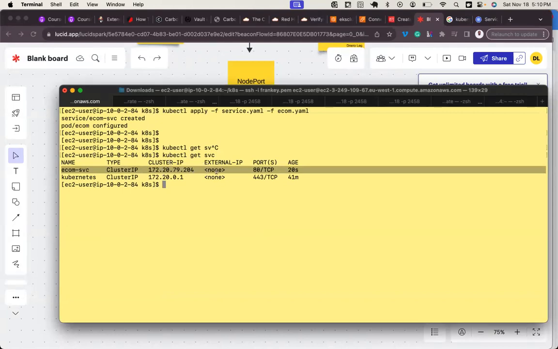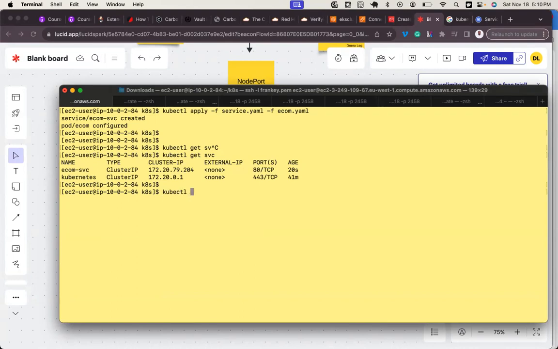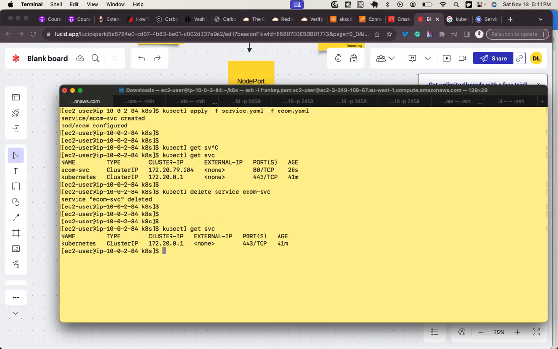So I want everything to be on one namespace, right? I want to maintain the namespace. So this is what I will do. I will delete this service. kubectl delete. All right. Delete what? Service by its name. The name of the service. Copy and paste. Deleted. This is one way of deleting an object. kubectl get service. It's not there. Let me recreate it and show you another way.